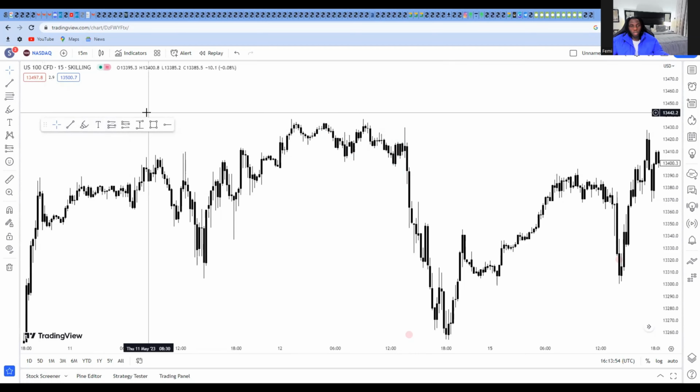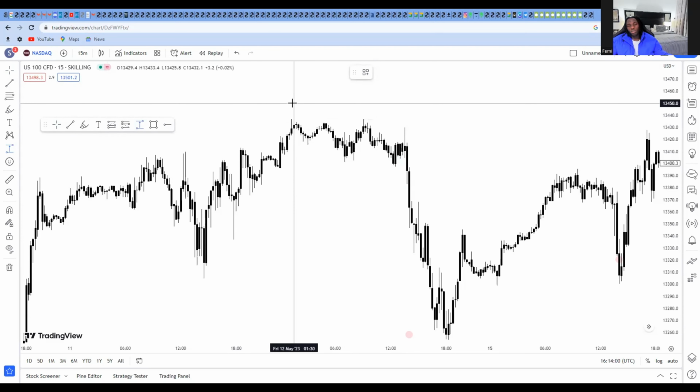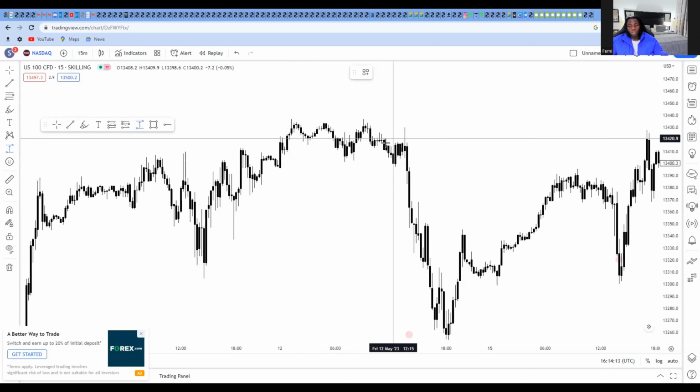So yeah, that's it. The next is the price range. What do I use the price range for? It's a way to calculate my pips and percentage.